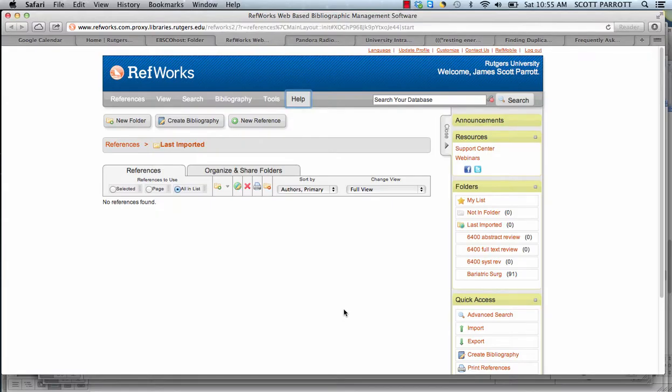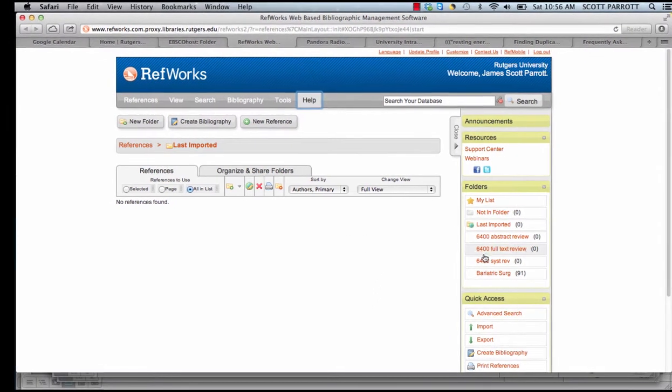Now I'm going to show you how to pull in articles from multiple data sets, electronic data services like PubMed, EBSCOhost, etc. And I'm going to show you how to pull those in and organize those and check for duplicates, delete the duplicates, so that you've got a set of sites that you can then check or scan the abstracts for to see if they apply to your systematic review.